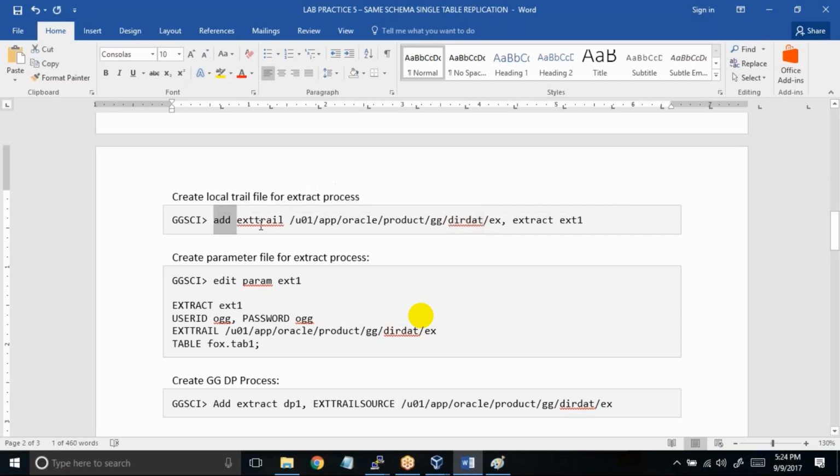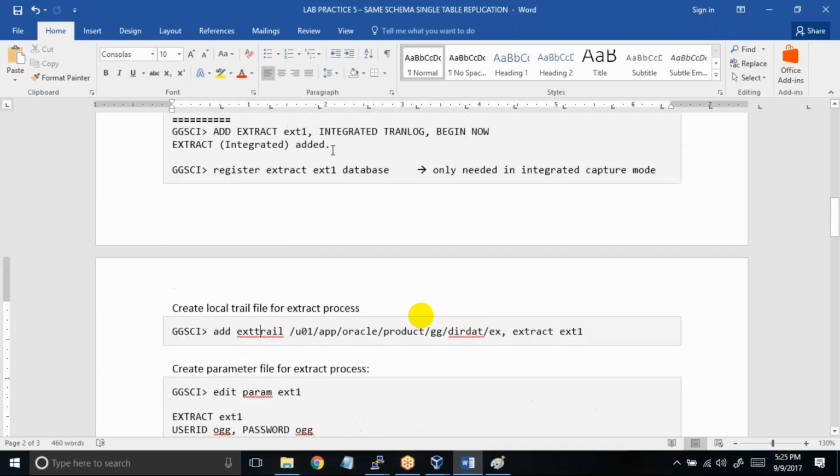So we are adding exttrail. That means we want an extract trail file. So the trail file that will be created out of this extract process that we have created above. This is the trail file location, and the trail file name will start with ex. Okay, that is the prefix.